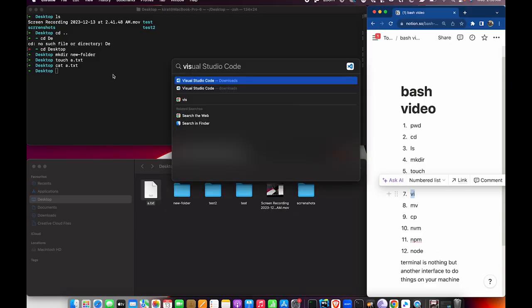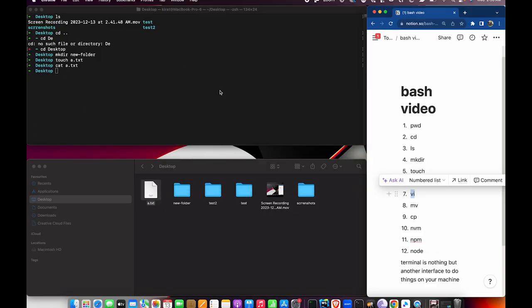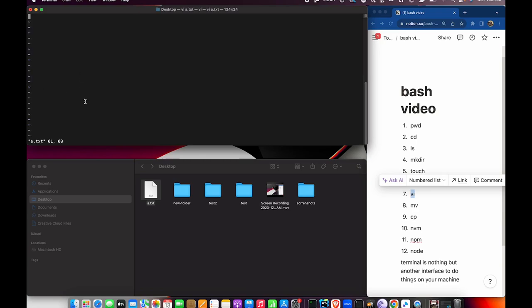Just open whatever program you have inside Visual Studio Code. Do not use the Vim command, but if you want to explore it, here is how Vim works. vim a.txt will open the a.txt file here, and now you can start writing things here. You will notice if I type something, it doesn't let me type anything. If I'm typing H on my keyboard, nothing is happening. I'm typing J on my keyboard, nothing is happening.